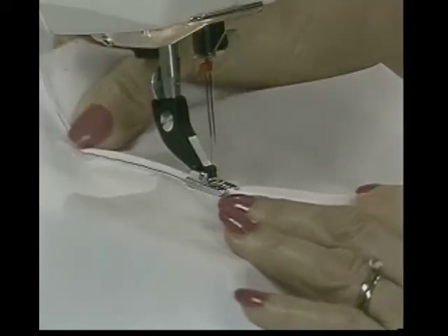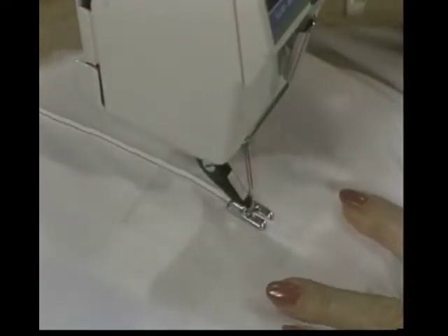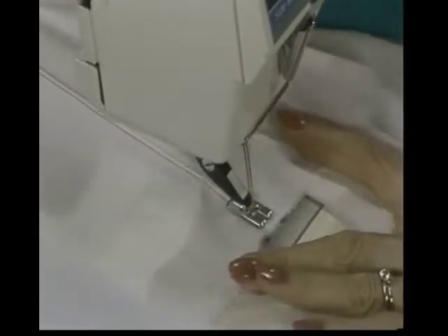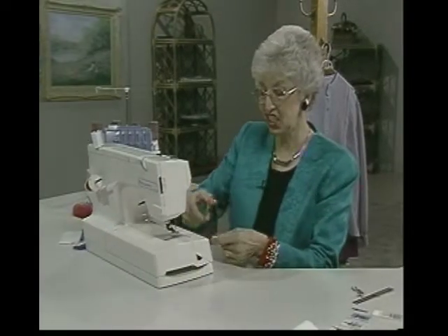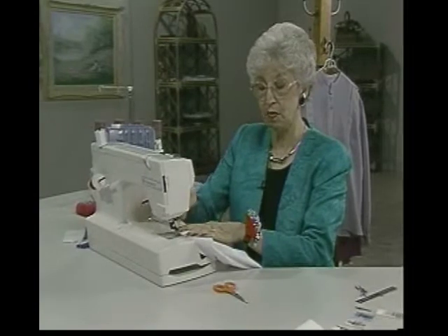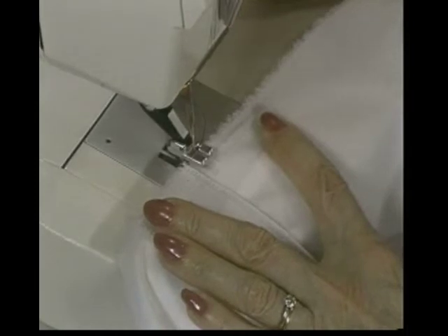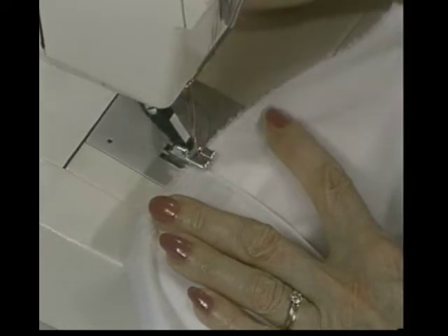This is a great and pretty process for children's clothes, for adult clothes. It's used a lot in heirloom sewing — a combination of pin tucks with maybe lace or entredeux or whatever else you put with it. For the second row and on progressively, you don't need to press any more lines — you just put the foot next to the first one and keep stitching. Or if you want them really close together, you can put that first tuck inside one of the grooves and get really close pin tucks.